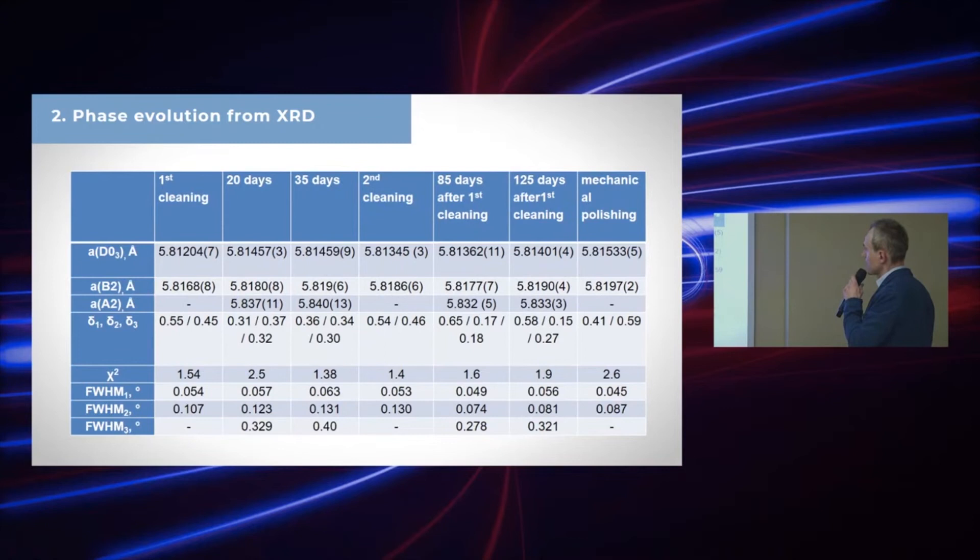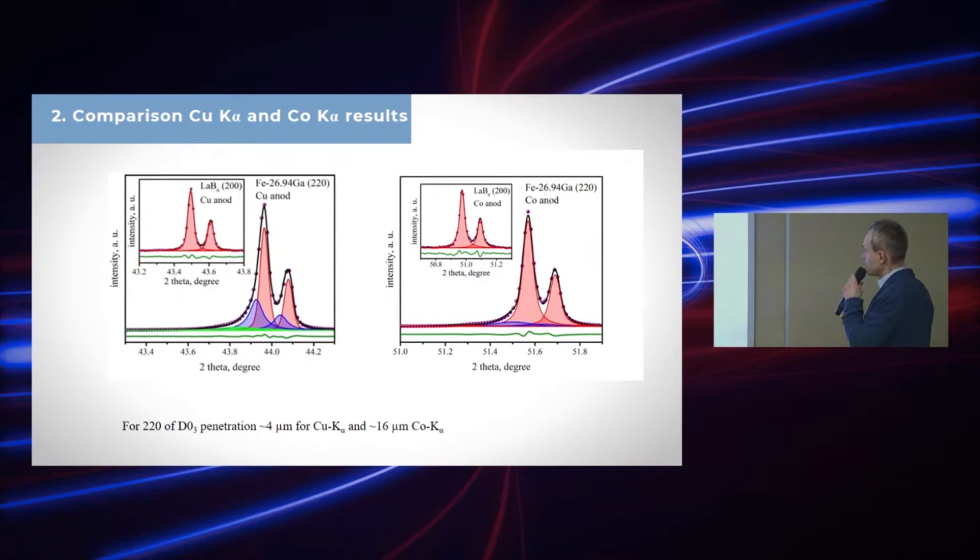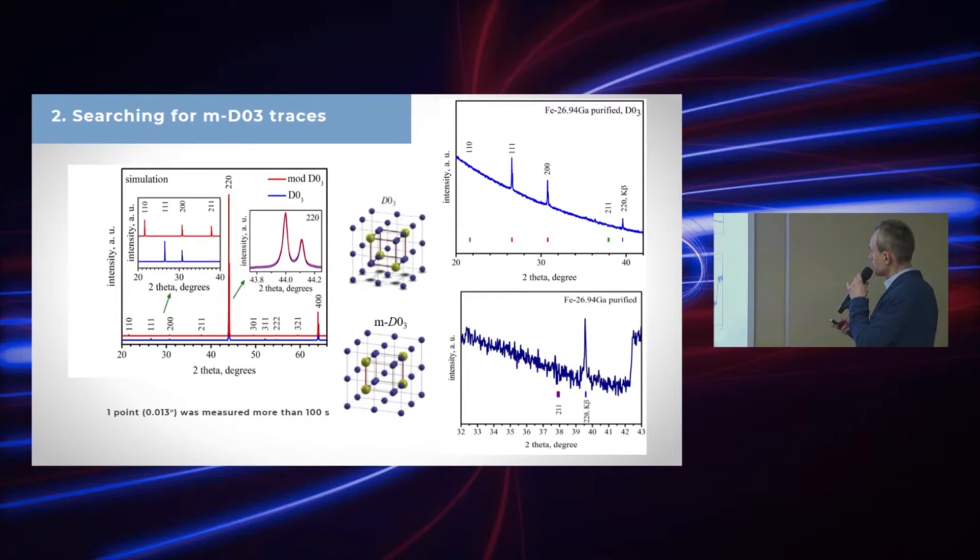Moreover, in exposition of 35 days, we have obtained new additional phase by analysis of peak shapes. Third phase. But in neutrons, it was still alone. So here, there are some parameters, maybe not so important. Now, we applied for this research also another radiation, cobalt anode. And we have found that these phases, we detected less additional phases. That means that penetration deeper, that these phases just concentrated on the surface of the sample. Here, you see some calculations, some simulation of modified DO3 patterns. It just shows that we, in any case, we have to see superlattice peaks.